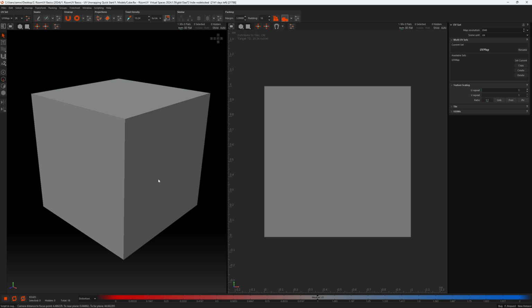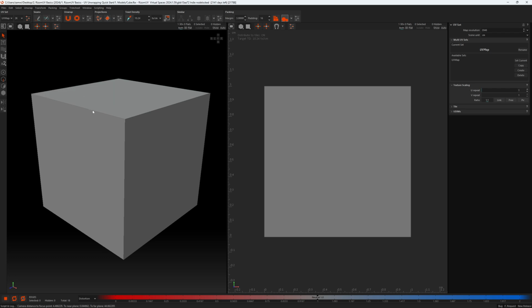Okay, let's talk about the fundamental workflow for all objects when working in RizomUV, and that is select your seams, cut your seams, unwrap your islands, pack your islands. This is the fundamental workflow no matter what you are unwrapping. So let's start by selecting seams on our object. First, we need to make sure our select tool is selected and we're in edge mode.